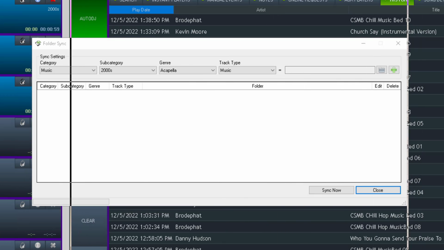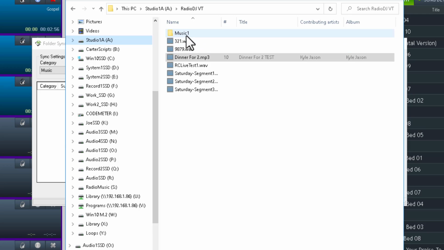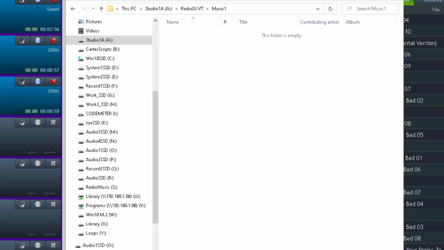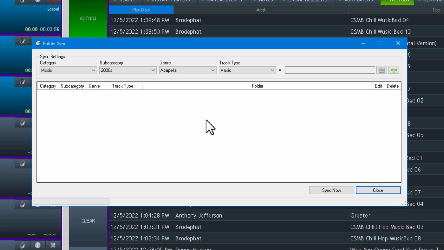I have here a folder on a drive called Music 1, and there's nothing in it. So with folder sync, we're going to monitor that. We're going to put something in there so that we can monitor it. All right, so what you have to do is the first line is what is known as your filter or your selections.